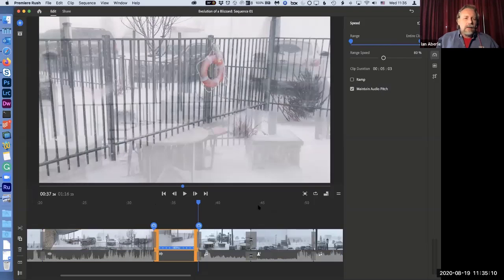All right. Now, also in this dialog box, you'll see there's the maintain audio pitch option. You'll notice that sometimes when you slow things down, people's voices get really slow and deep. So what this will do is, even though you slow down the audio, it'll try to keep the pitch the same for that entire clip. Same thing with speeding up, so you don't have everybody talking like chipmunks. It will keep it natural.